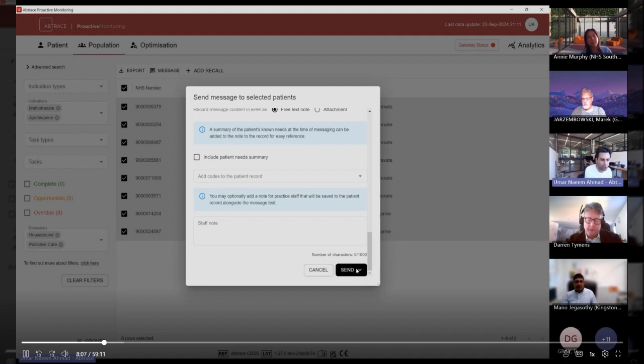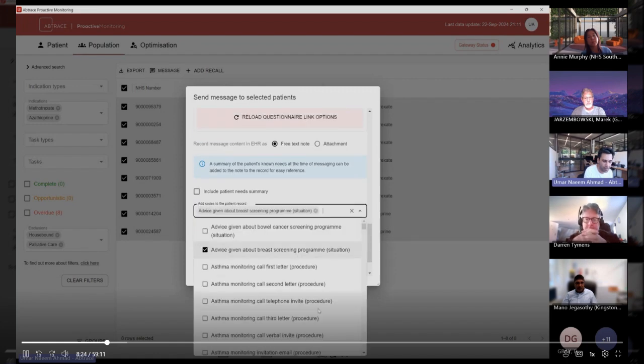Unlike AccuRx, we will not charge you for fragments. So there's no additional charge for messaging. It's all built into the cost. And the reason we're able to absorb that is that we are trying to make you send fewer messages, not as many messages as possible, to your population, who also probably want fewer messages.